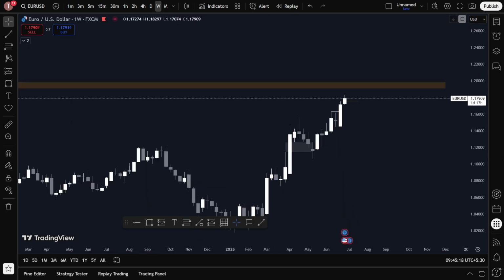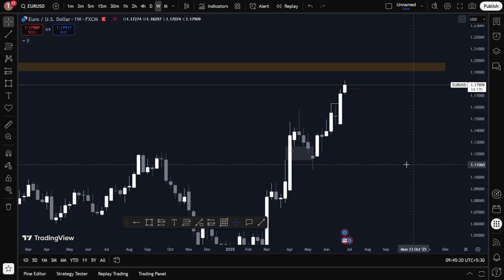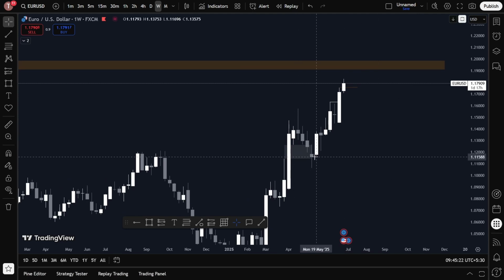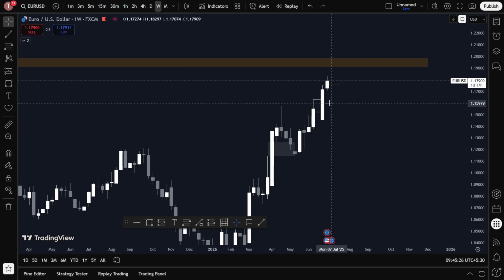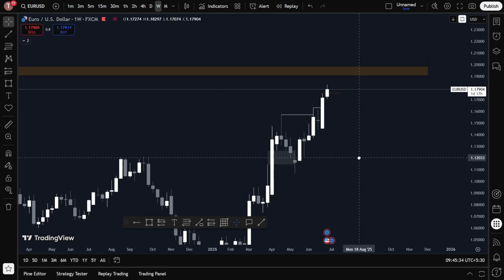As we move into the weeklies, what we see is that we were having this FVG, the price respected it, and we moved into the upside direction, and we gave a close above the price, which swept the previous swing high, which also confirms the monthly bias of bullishness. Now let's move to the dailies.